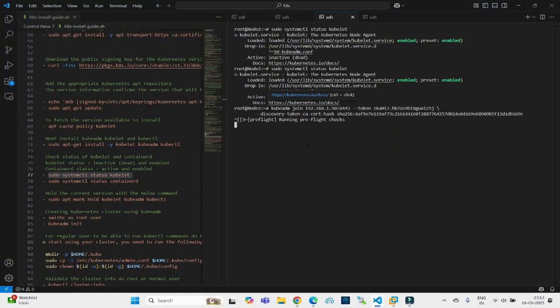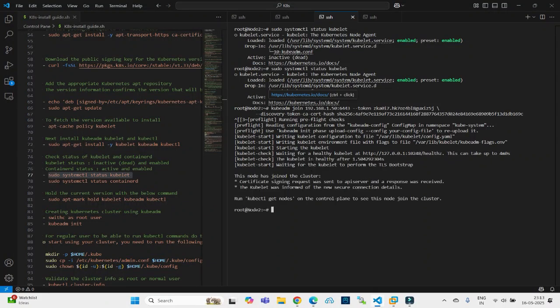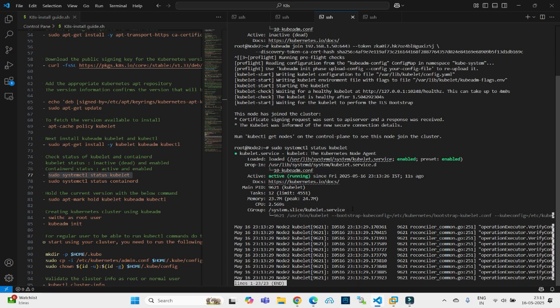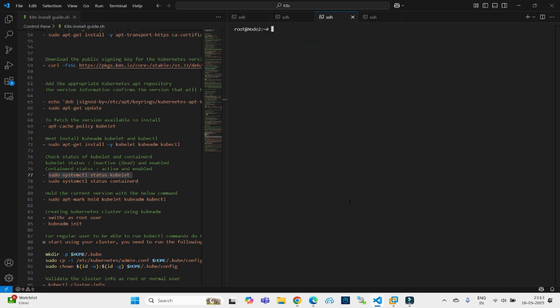Copy and paste it and enter. Perfect. So as you can see here, this node has joined the cluster. So now if we do the command for check, it is active. Perfect. So clear the screen here.